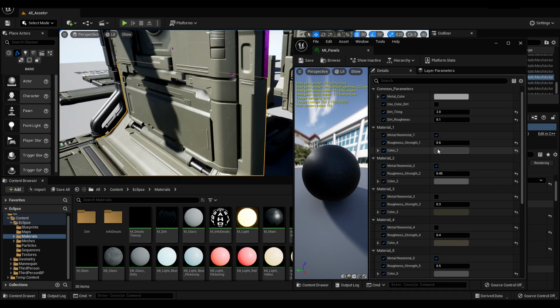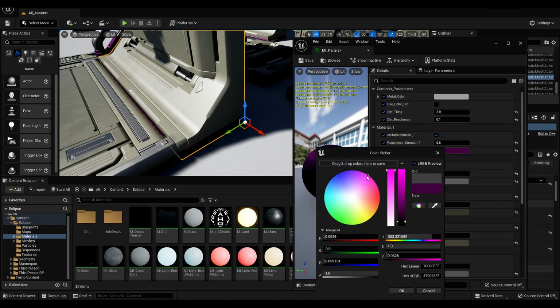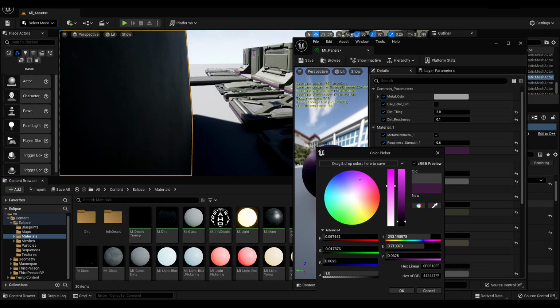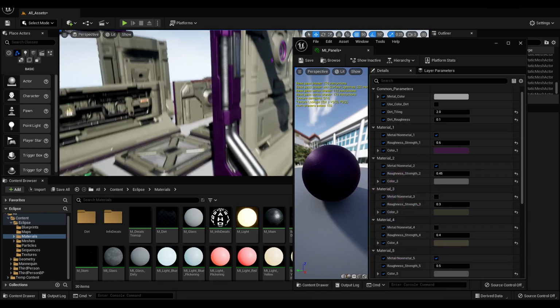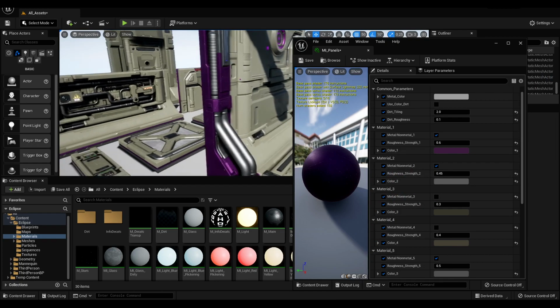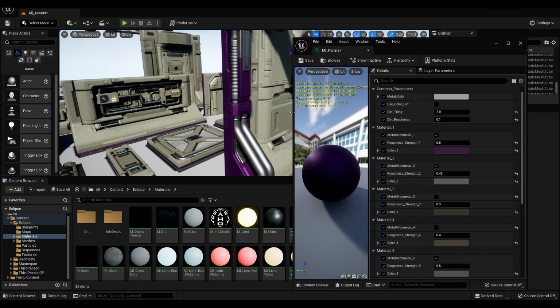And let's change color for the first material zone. You can see the difference, right? Some geometry pieces change their characteristics.